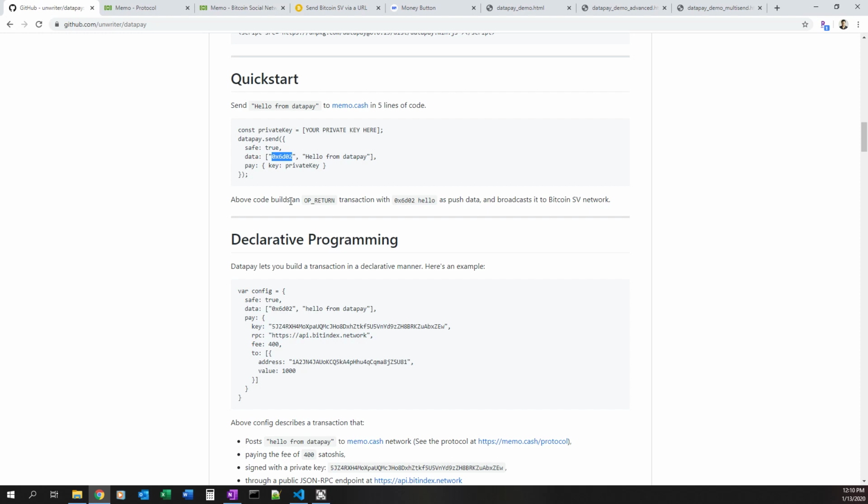So this has led to people using this as a sort of data dumping ground where we can put op return and then anything after that, because it will not be validated and it'll be ignored by the miners. So we could put arbitrary data in the op return, which has allowed people to build all kinds of apps on top of Bitcoin SV.